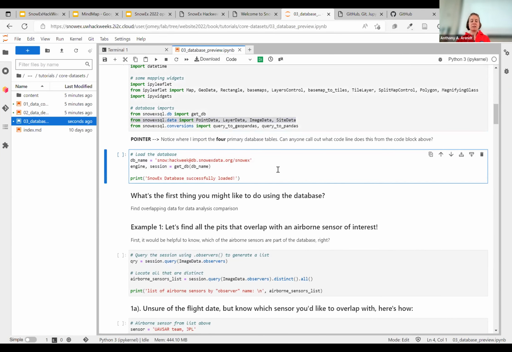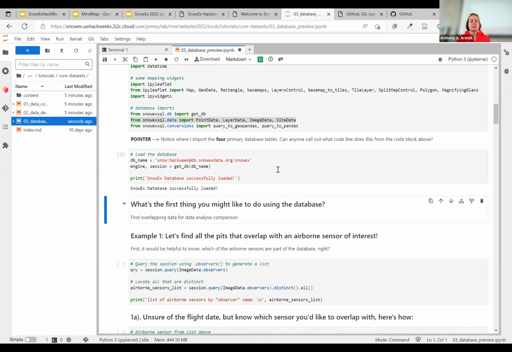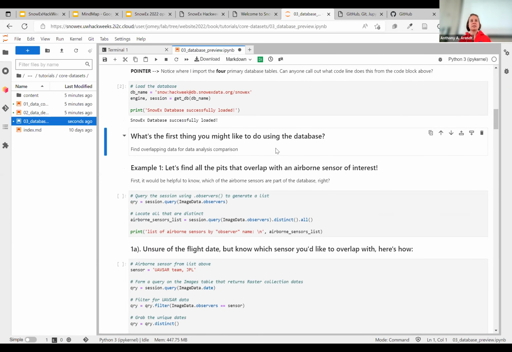Next, this is some standard code that you're going to want to use to load the database. It has basically a URL, and then you're grabbing an engine and a session, and we will use those pieces when we build our queries. Then I added a print statement that says, yay, it loaded. And this is where we will see if we shock the system or not. This database is obviously growing in popularity, so normally it doesn't see this much traffic.